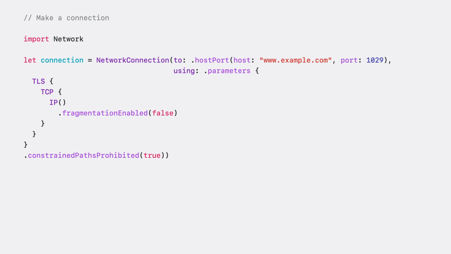I update the code so I can modify the parameters for the connection, because I will no longer be using the default parameters that were created for me automatically. The protocol stack remains the same, but I add my custom parameters, which allows me to specify that for this specific connection, I would like Network Framework to only consider using network interfaces that are not in low data mode. Cool! And with the same declarative style that has made SwiftUI so popular. Now my networking code has a similar feel to my user interface code.